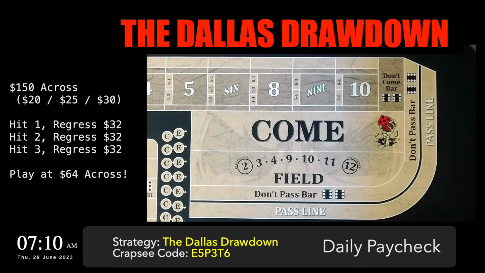Very simple strategy: 1, 2, 3 hits, and you're back. 1 hit, you've got close to half your money back. 2 hits, you're basically clean. 3 hits, you've got profit. Simple, simple, simple, right? That's the strategy.